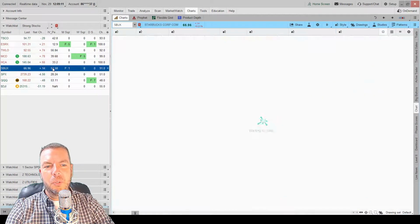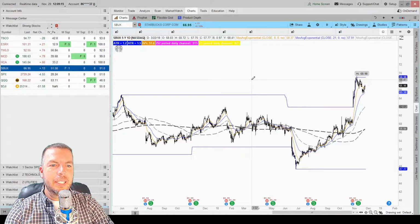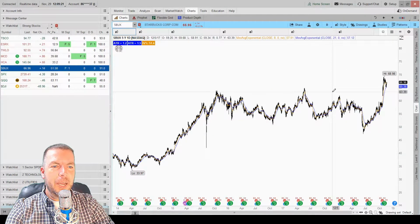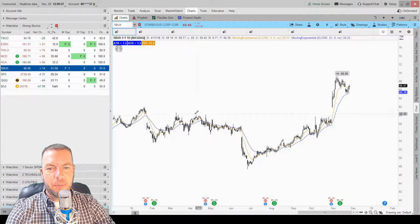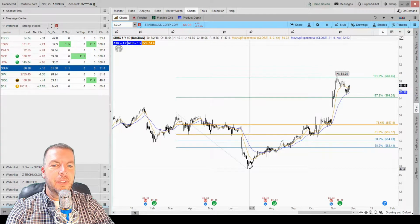Another one that's huge, made some big moves, is Starbucks. Now Starbucks, again, this is another one. Let me show you these Fibonacci levels here on Starbucks. I'm going to zoom out and let me snap a Fibonacci on our chart here. You can see that from this point here, we snap a fib from that point to this point. I mean, look at that. You can't even make this stuff up.